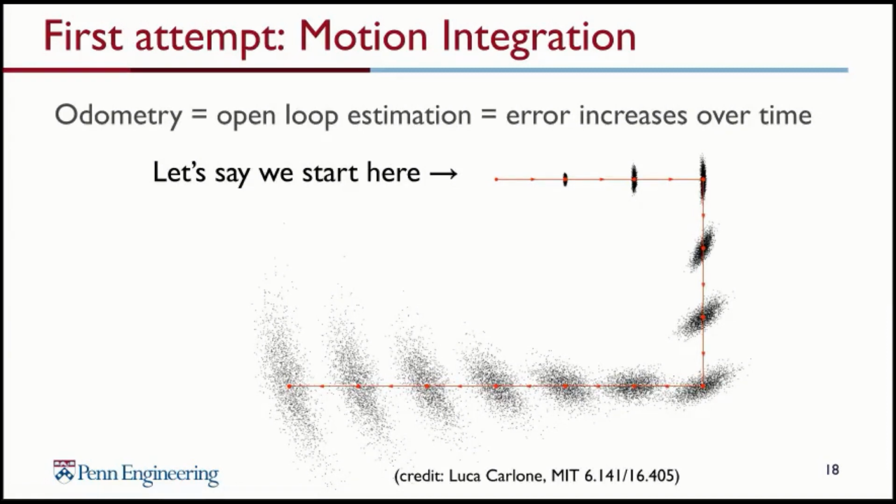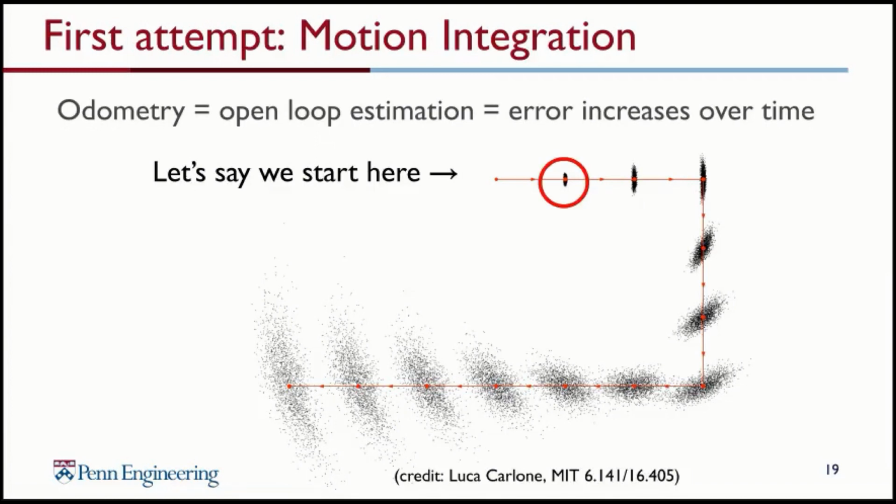To get a better understanding of this, let's say that we know our robot is starting at some initial point, as shown in the middle of the slide. We can give it a command to move to the left for a certain amount of time to arrive at the position circled in red. The small group of points represent the distribution of possible positions of the robot by accounting for the error that can occur in the measurement. How spread out this group of points is represents the uncertainty in our position.